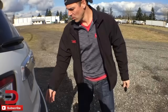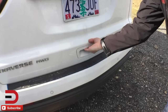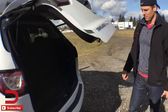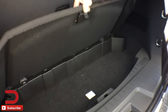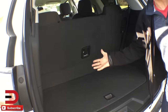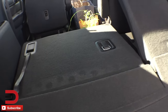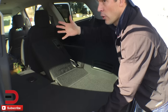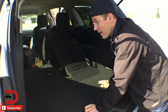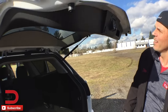There are a couple of ways to open the liftgate — there's a button on the key fob, or you can lift the tab. There's also a backup camera directly below the Chevy bowtie emblem, and a power liftgate button. Behind the third row seats you're looking at about 24 cubic feet of cargo volume, with some additional storage below. Fold the 60/40 split rear seats completely flat and you get about 70 cubic feet. With the middle row folded flat as well, you're looking at 116 cubic feet of total cargo space.